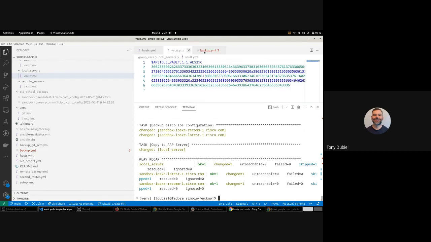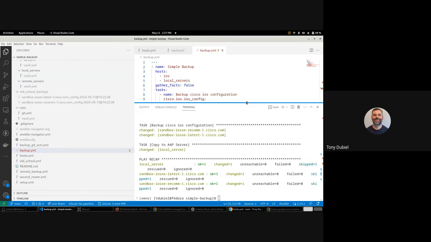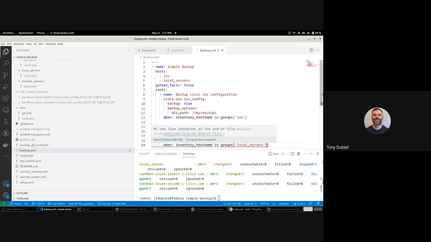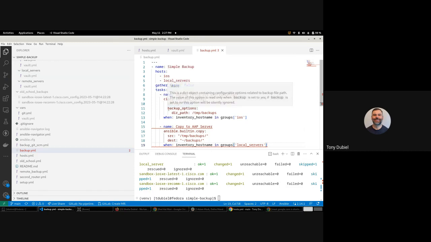So if I go back to the playbook here, the first task is similar to what we did with the old school backups, right? We went ahead and said backup is true. And then for backup options, my path is to a temporary directory called backups. But this directory is actually inside that container.